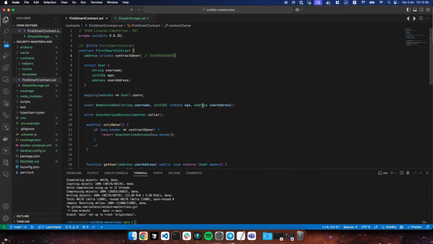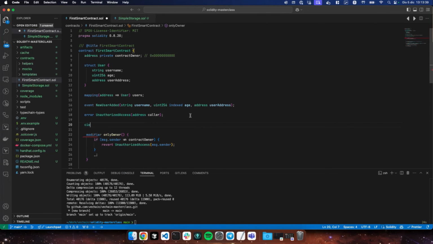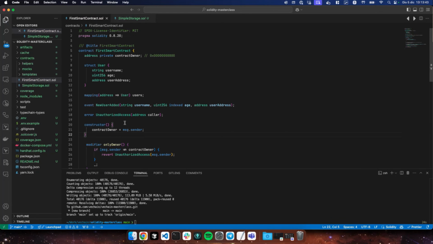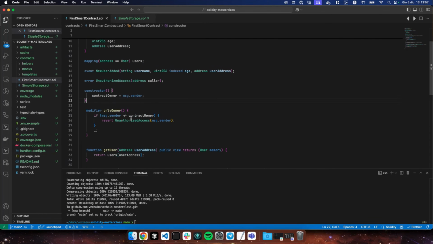We will need to create our constructor. So say constructor. As I said, this one is called only on the deployment, and that's it. And we set this variable contract owner to the message sender. So basically the account that is deploying the contract is the contract owner, right?